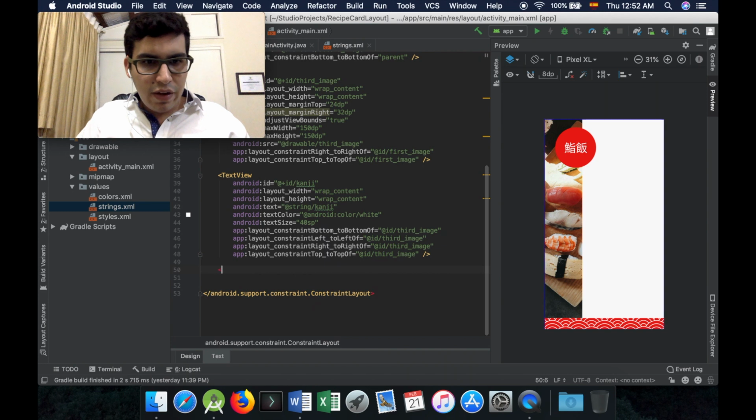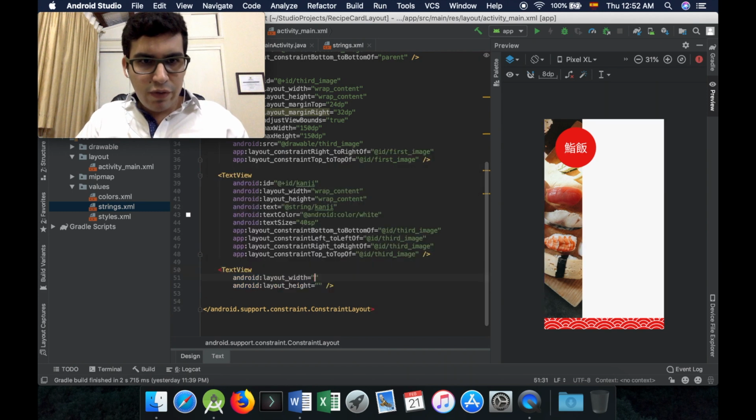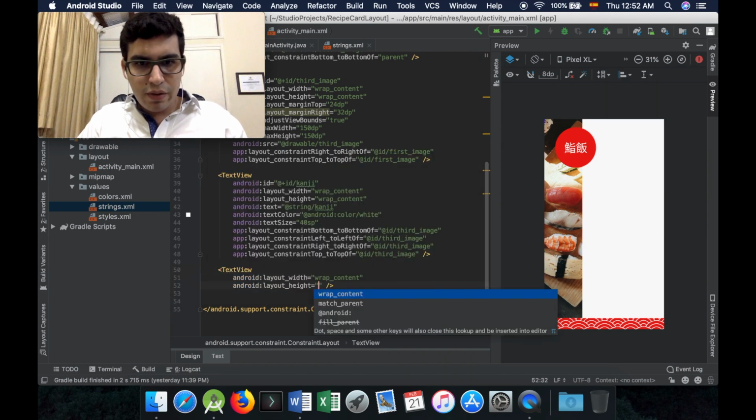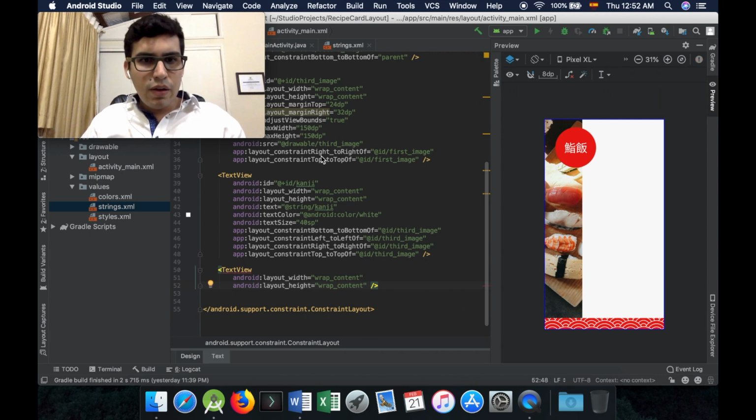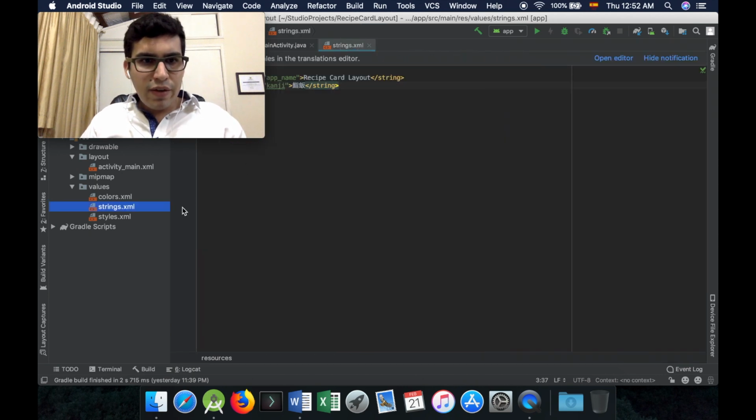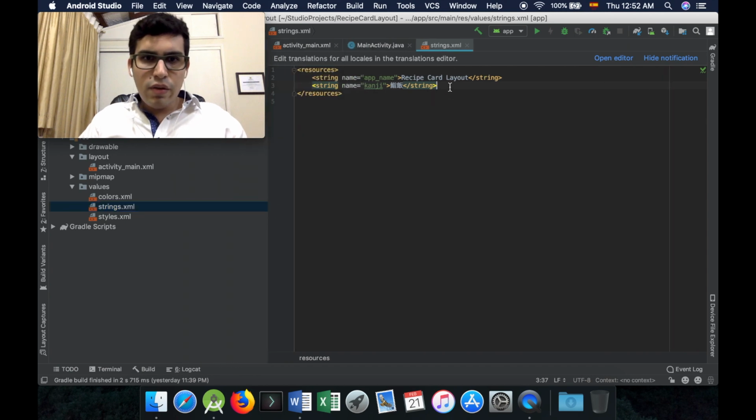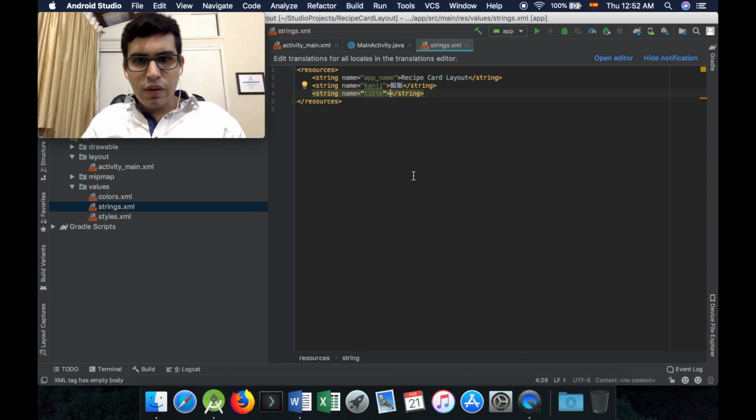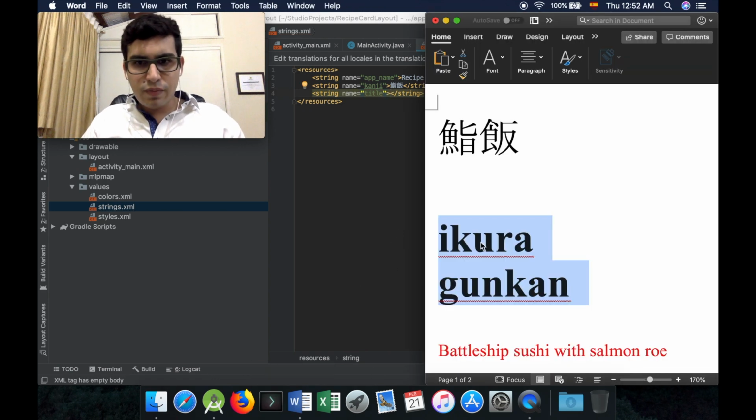Okay, let's create our text view. Wrap content, wrap content. Let's create the string. So here, string title. Let's add the string. This is the one we need.